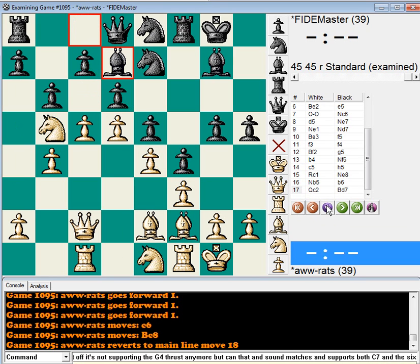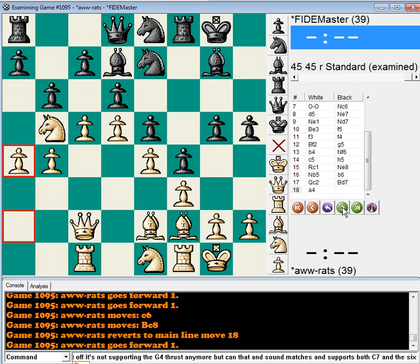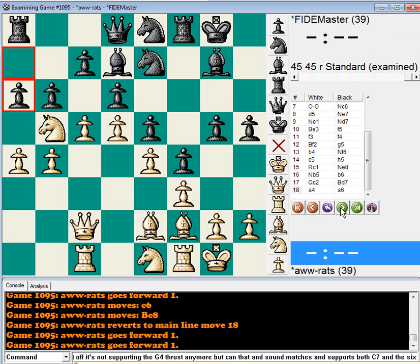So let's back up, and I'll show you what I did. I just went ahead and helped support the knight on b5, even though it's guarded. Okay. Now he kicks it, wants to send it out of there.